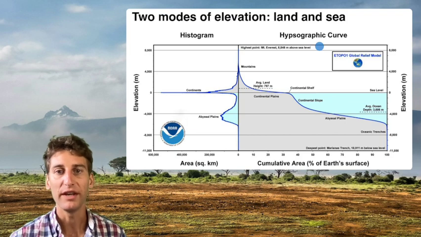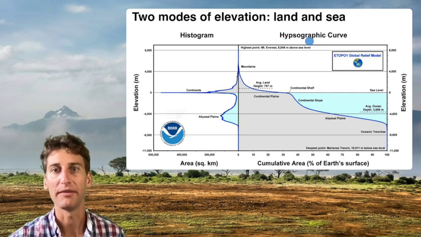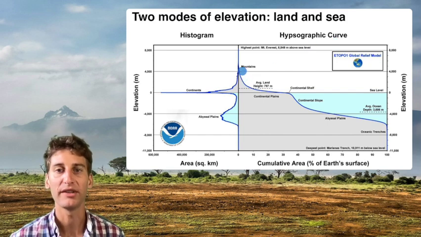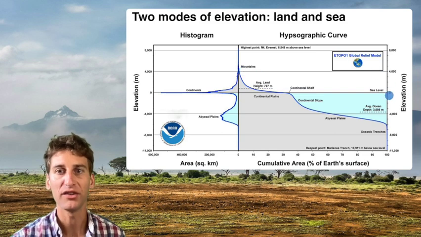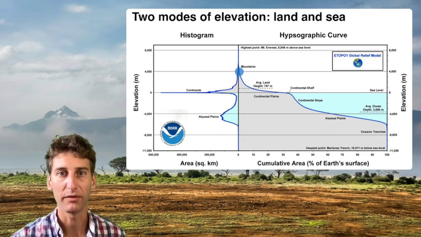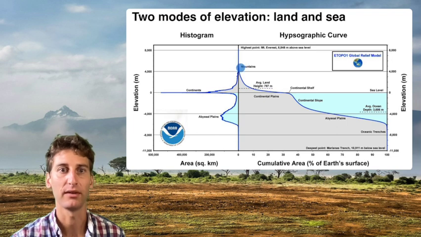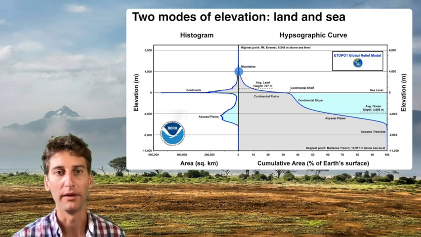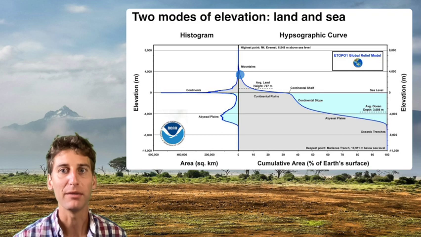So we can look at this elevation data of Earth in a couple different ways. One nice way to show the rarity of certain types of elevation is through what's called a hypsographic curve. This is basically going to show you the percent of Earth's surface at certain elevations. So elevation is on the y-axis, and we're going to start off with the highest mountains. This is Mount Everest, some of the Himalayas, some of the mountains in South America. There's not very much of Earth that's 4,000 meters above sea level, only maybe 1% or so.